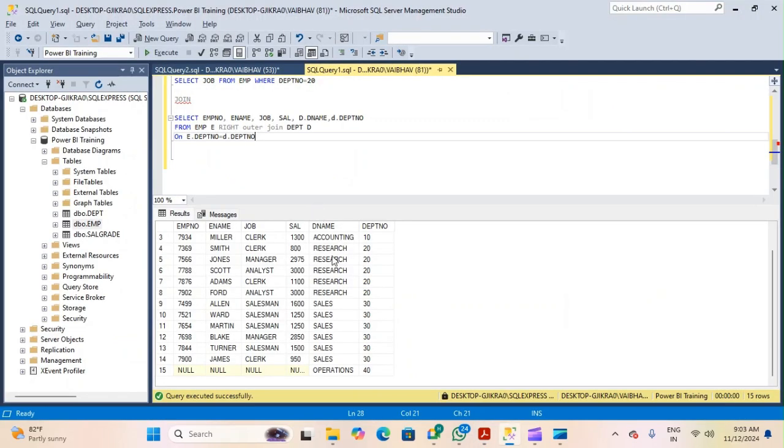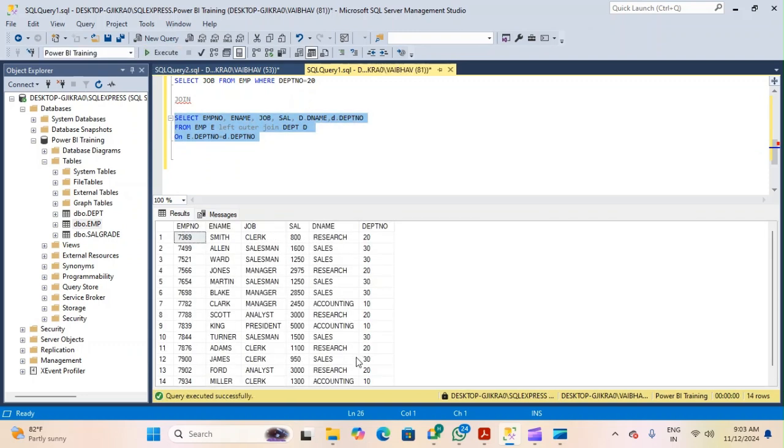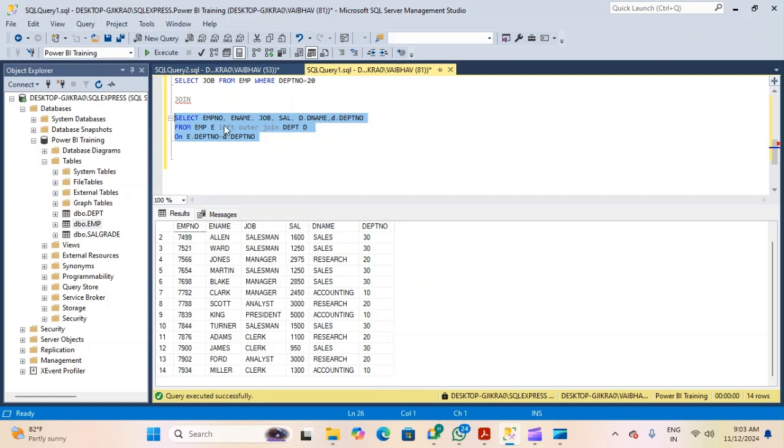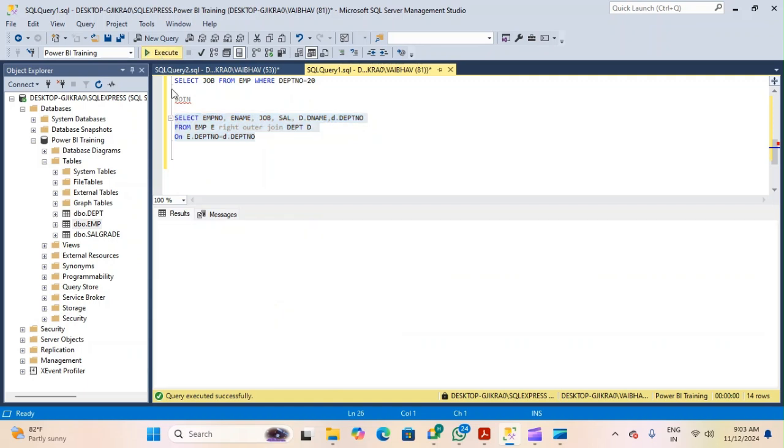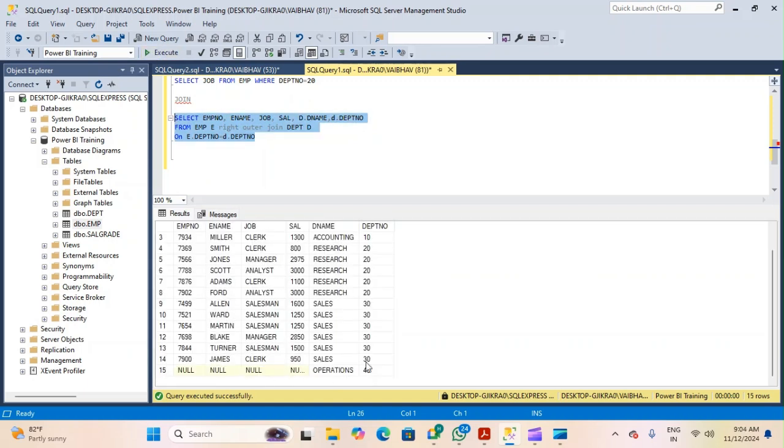So if I use left, you will not be able to see that 40, because there is no unmatching record from the left table. Left table means the EMP table. So if you use right, you will see the extra row which is unmatching, the department number for operations.